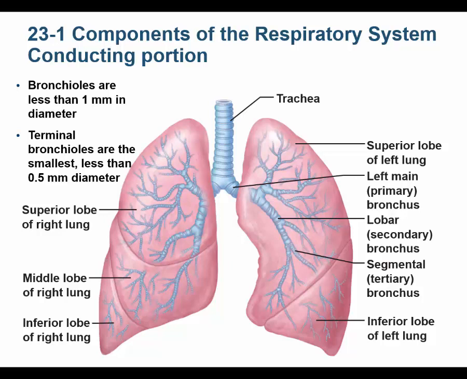This is showing you the lungs, the three-lobed right lung and the two-lobed left lung. You'll notice, well, this picture doesn't really show it to you. We'll see what you think. The right primary bronchus is more vertical and wider, by the way, than the left primary bronchus. That's more horizontal and not as wide. Because of that, things that aren't supposed to be in our air passageway are more likely to lodge in our right primary bronchus, just because it's more vertical and a little bit larger.